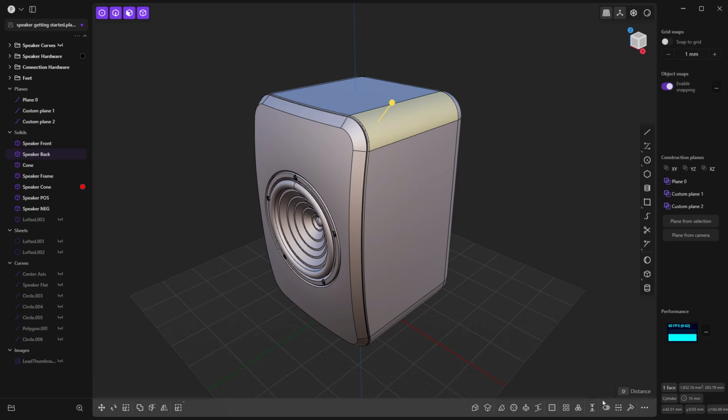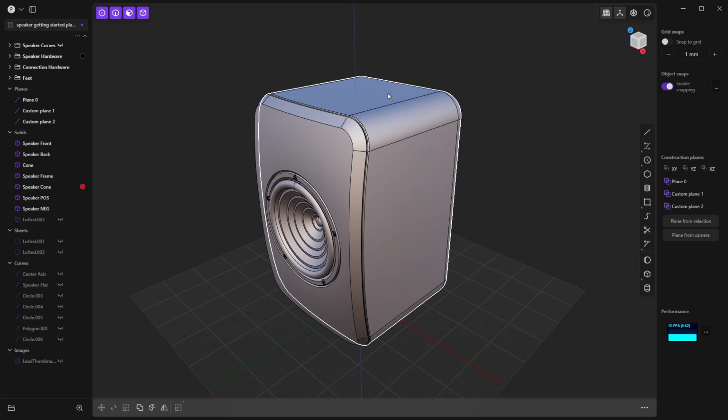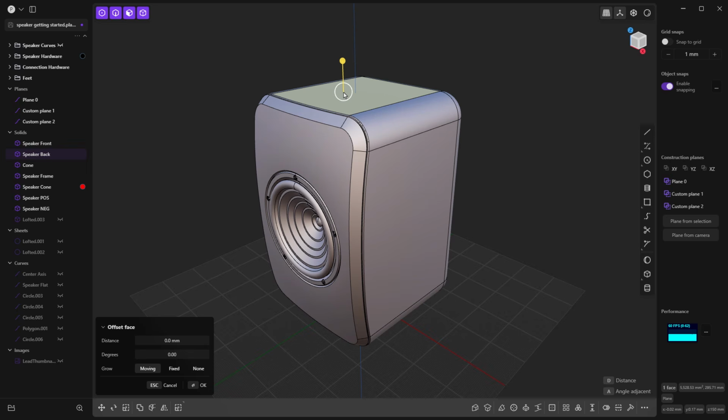If we select a face, this is going to default to the offset face tool, but you can see here that we've got a different list of tools available to us. So those contextual tools oftentimes will give you a hint at what you can do. As you're getting started, it can be helpful to know, all right, well, if I select this face, if I begin pulling on it, this is the offset face tool by default. But if I select that face and come down here, I could do a draft, I could match it to another face, I could maybe do a sweep operation or revolve.